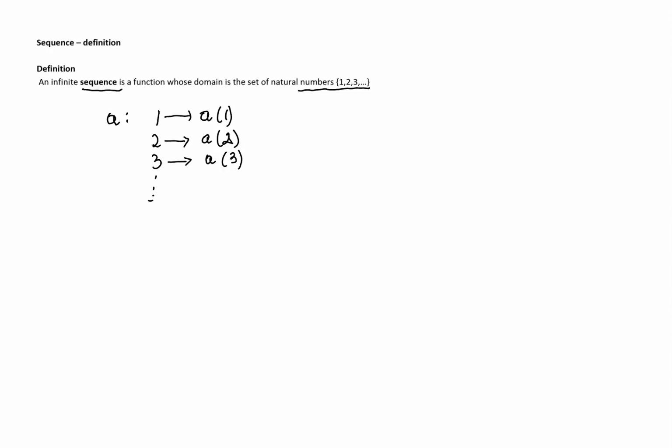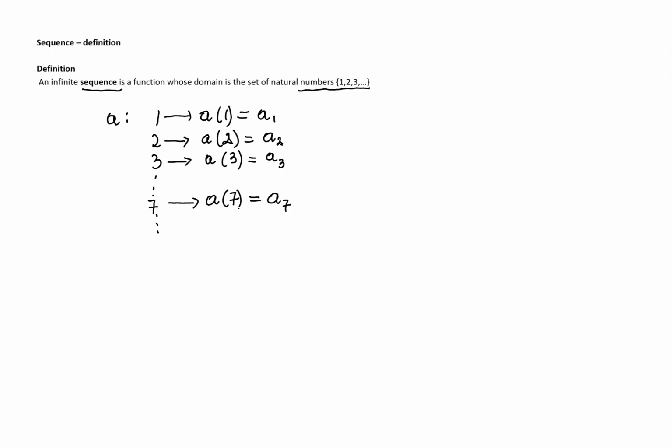So, for example, once we arrive to 7, the function A will assign to number 7 the value A of 7. And this will continue. We'll streamline the notation here by omitting the parentheses and writing the input as a subscript. So A of 1 is denoted as A sub 1. A of 2 is denoted as A sub 2. A of 3 is denoted as A sub 3, and so on. So if we arrive to A of 7, this will be denoted as A sub 7.